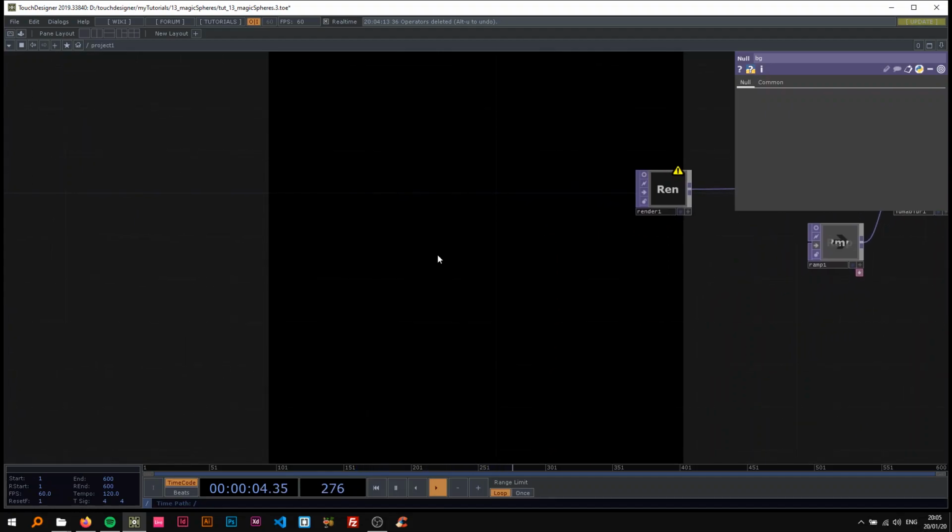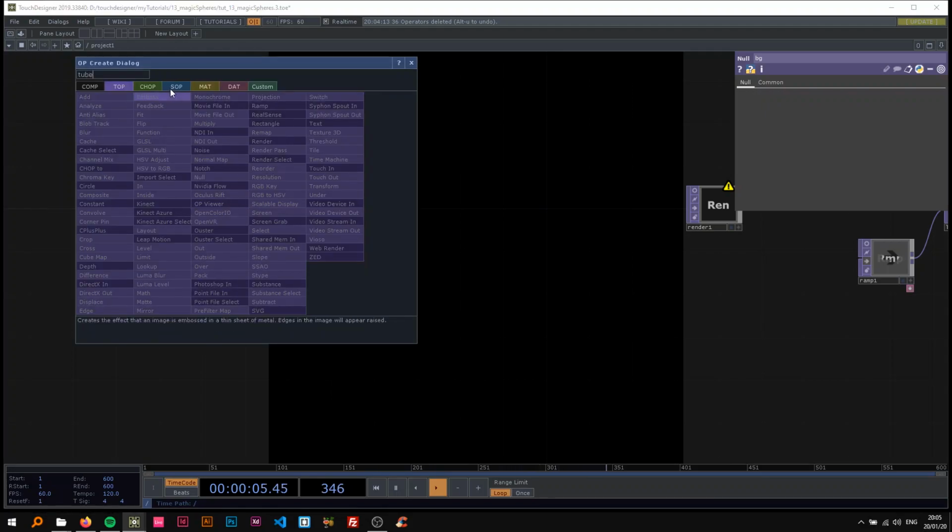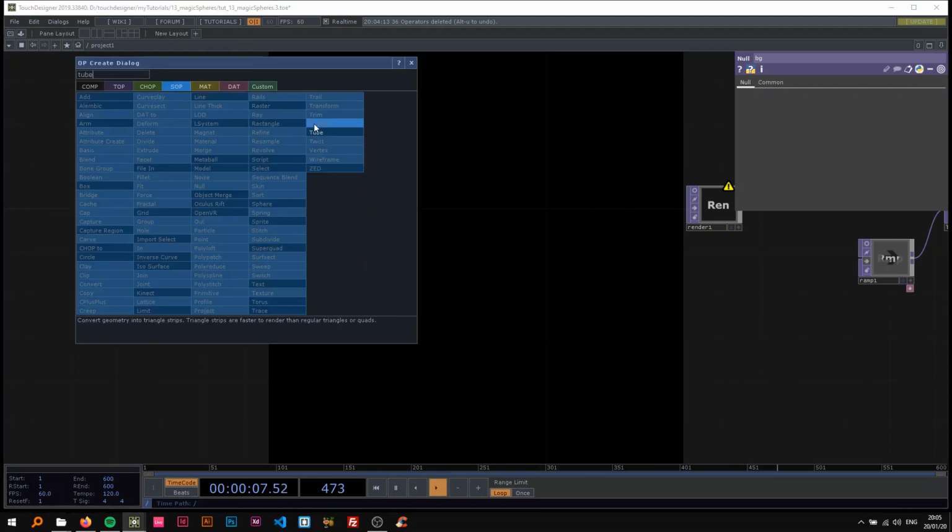All right, so we want to create this platform where the magic is going to happen. So how do we do that? There's a couple of ways to go about this, but I'm going to show you three things. But I'm going to start with the one that we're actually going to use for the magic sphere.